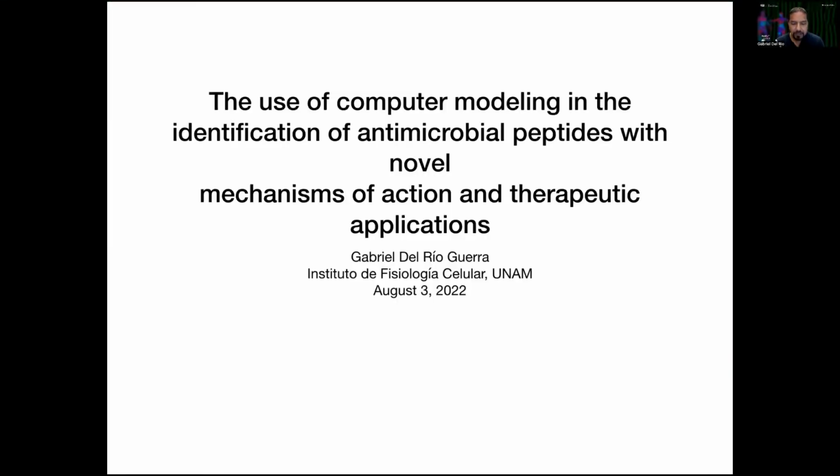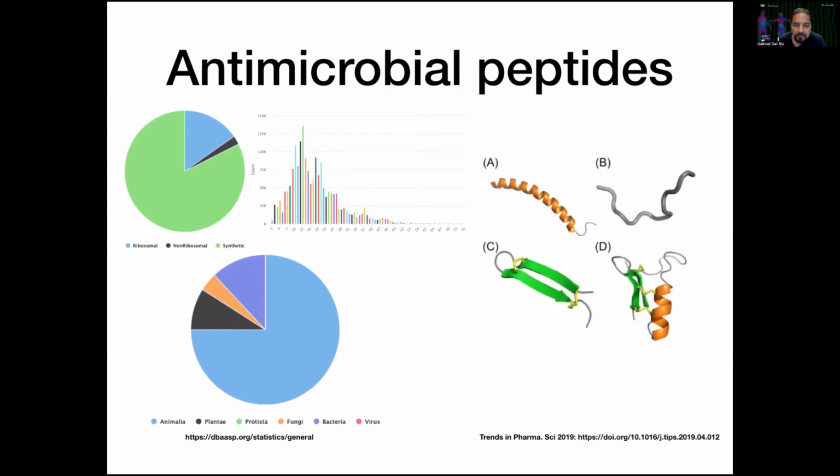My name is Gabriel del Rio. I will talk to you about a story that I've been building in the past 20 or so years. This story is about how to develop antimicrobial peptides. And for that, I want just to briefly summarize what we know about antimicrobial peptides so far.